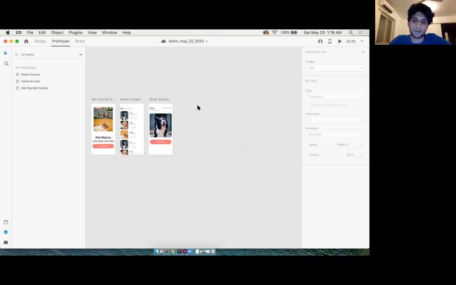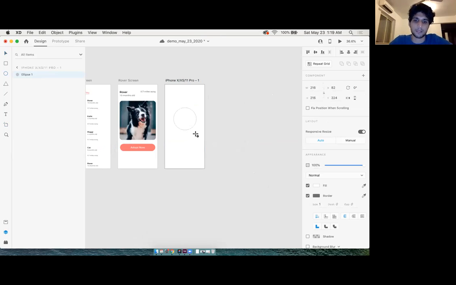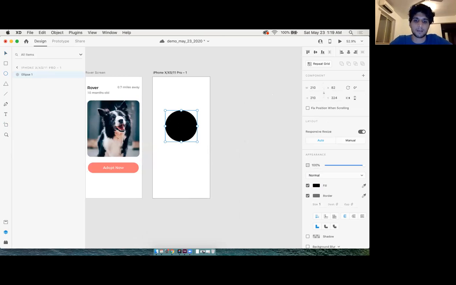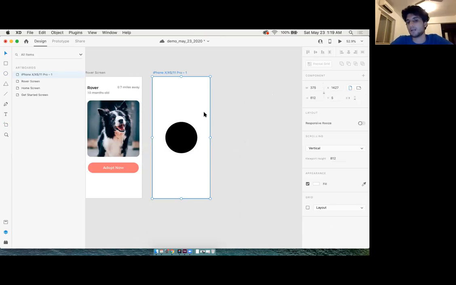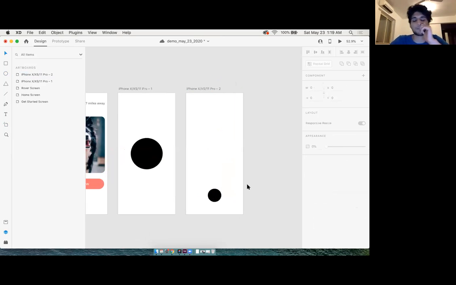So let's say I have an artboard out here. Okay. So I create an artboard and let's say I draw a circle on it. Okay. And I've drawn a circle and my circle is black in color. Okay. And right now I have my circle in the center of my screen. Let's say when I click on this circle, I want my circle to maybe reduce in size and I want it to go towards the bottom half of my screen. Okay, pretty simple. So I'm gonna go ahead and show you how we could create this animation and actually make it move and reduce in size.